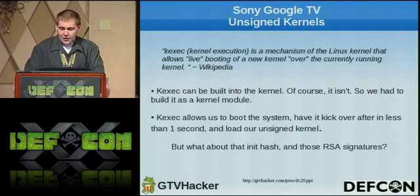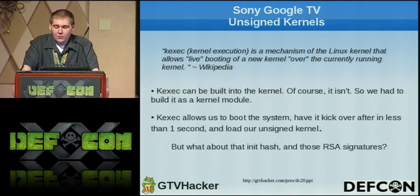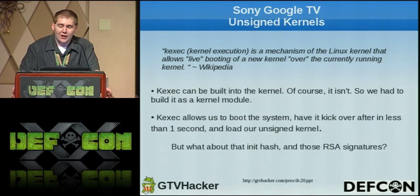Now, if anybody doesn't know, according to Wikipedia, kexec is a mechanism of the Linux kernel that allows live booting of a new kernel over the currently running kernel. Now, kexec can be built into the kernel, but most people don't, especially not if you don't want people running unsigned kernels. It wasn't, so we built it as a kernel module. Took a little bit, but we got it in there. kexec allowed us to boot the system, have it kick over in less than 1 second, and load our new unsigned kernel.